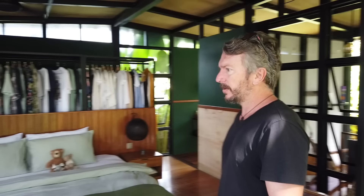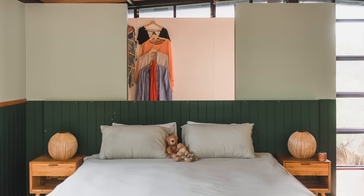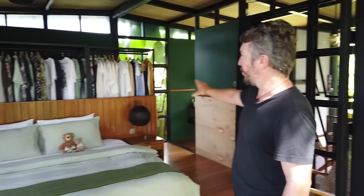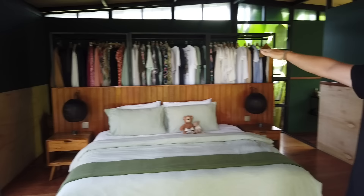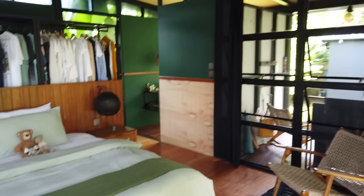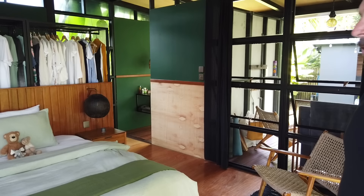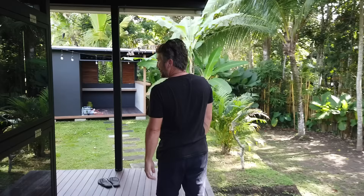Coming into the bedroom — we had one design in place at one point that we weren't 100% happy with, mainly around the bed head and the framing of the area above it. We've taken that away and renewed it — this is all a new design in the bed head. There'll be a return screen going across the top so you won't be able to see into the wardrobe but it'll still allow airflow through. We're still going to do some panelling — the same timber used on the bed head will go along both of these walls, replacing the exposed plywood. It's working brilliantly — we've got heaps of airflow through here, we run the fan most of the time which helps control the mosquitoes, as they tend to like to feast on Anna.